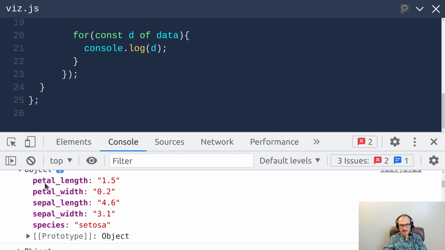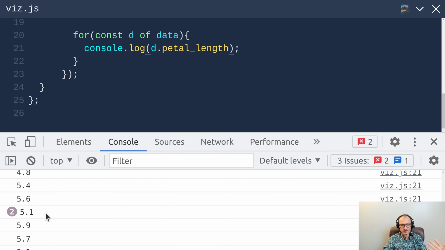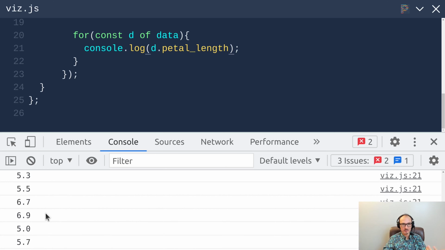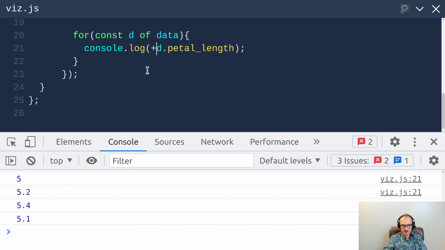So if we wanted to get at, let's say, petal length, we can say d.petalLength. Now it's printing out all the string values for petal length. Now if we change this to say +d.petalLength, now it outputs numbers.